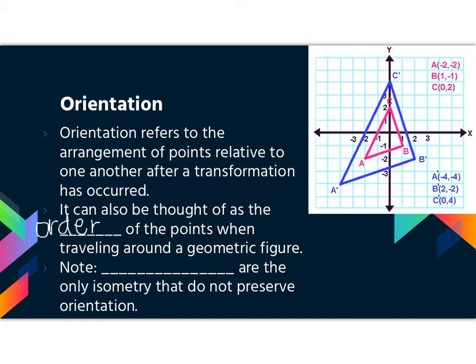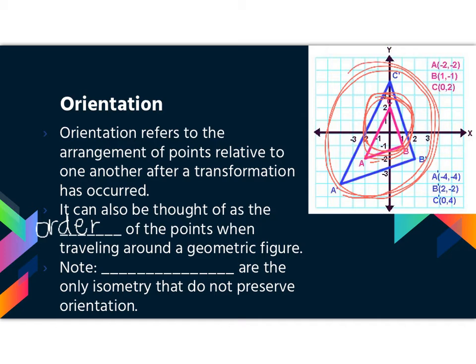So if you look at this top right figure, looking at the pre-image triangle ABC, and we often go around alphabetically when possible. So if I go from A to B to C, notice how we're traveling counterclockwise. Right, so we're traveling counterclockwise. So since it was a dilation and orientation is maintained, when I look at my image, I should be able to travel around counterclockwise as well, around those same points, right?